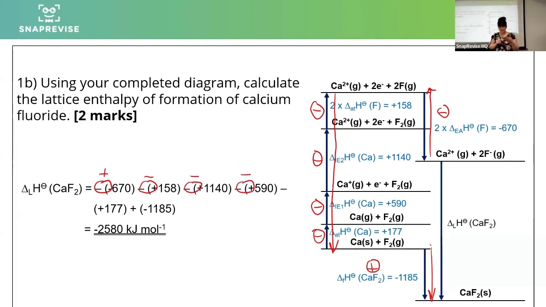So a minus a minus makes a plus, a plus and a minus is a minus, a plus a plus is a plus, obviously. Once I've resolved all of my pluses and minuses, I can then plug it into a calculator and hopefully come out with the correct answer. I would resolve your pluses and minuses first before you plug it into your calculator, because otherwise you can force your calculator to keep negatives where you don't want them. So resolve it first and then plug it into your calculator.